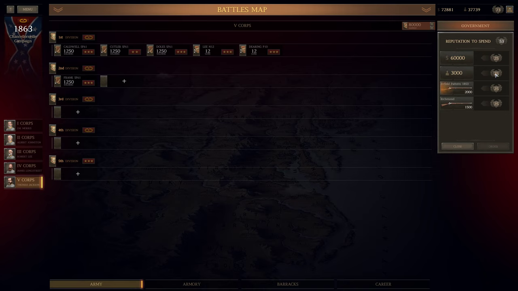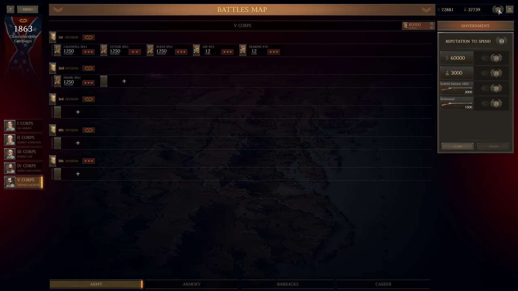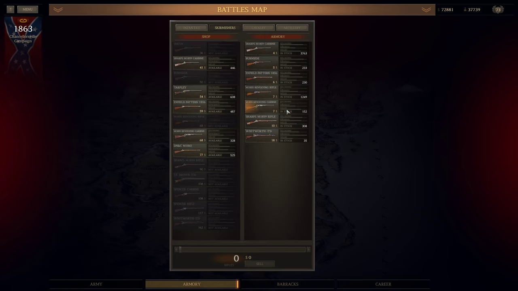I might consider burning one of these and getting the guns, because, you know what I mean, we're getting close to 100, so we've got to be careful not to go over 100, because then it's just wasted. I can just briefly show you the armory. I mean, it looks pretty good. You know, I got quite a bit.